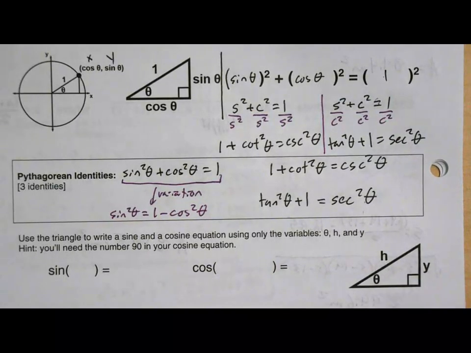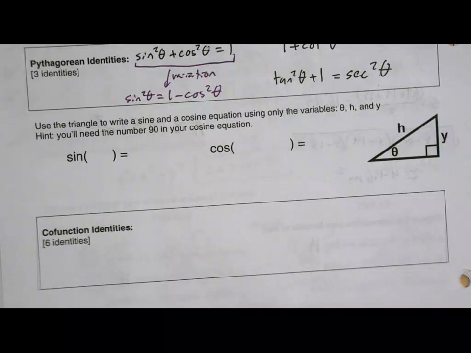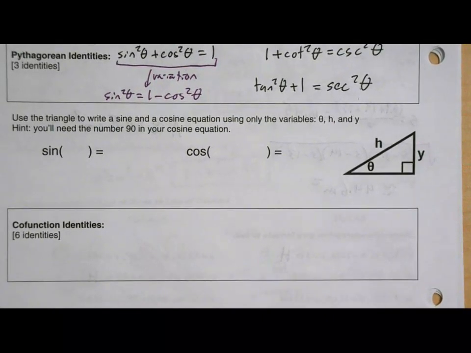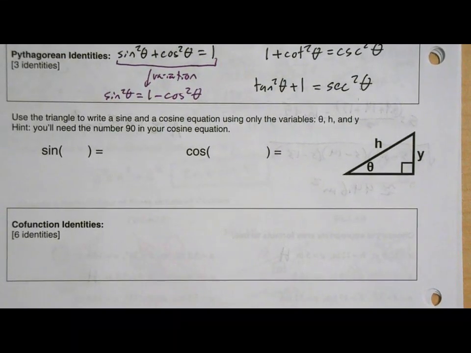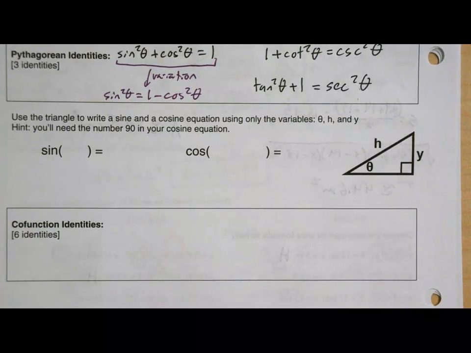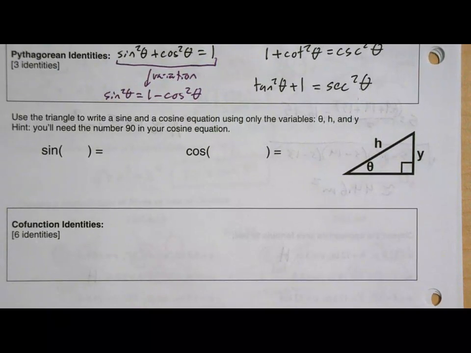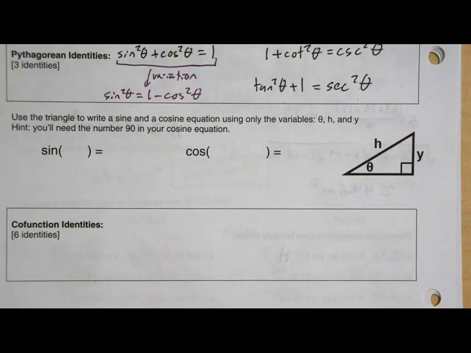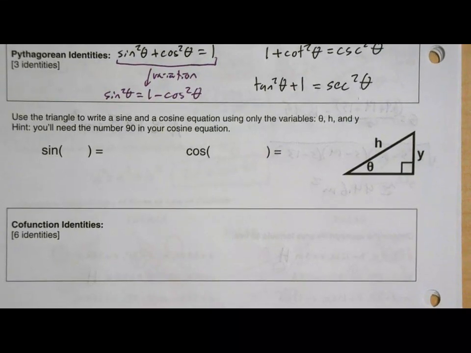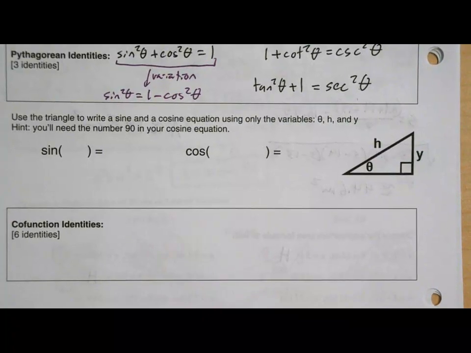All right, let's talk about the cofunction identities. Cofunction identities are ones that allow you to relate a function to its cofunction. An example of a function and cofunction relationship would be sine and cosine. If you can take the thing and stick a CO in front of it, then that's a cofunction. What's the cofunction of secant? Cosecant. What's the cofunction of tangent? Cotangent. If there was another trig function called, I don't know, samdant, what would the cofunction be? Cosamdant. Okay, so it's just co in front of the thing.